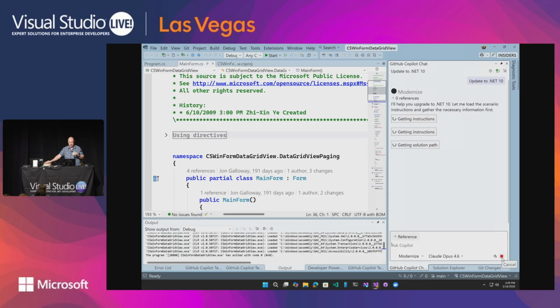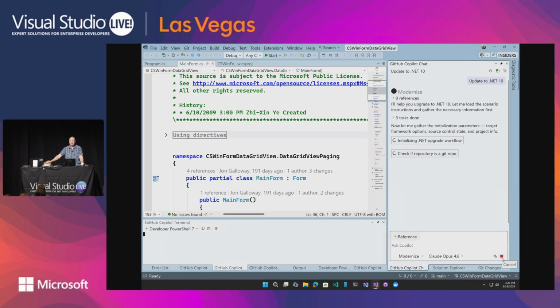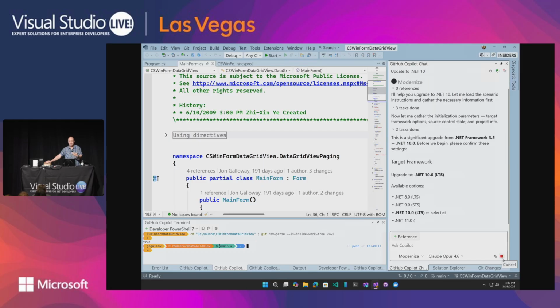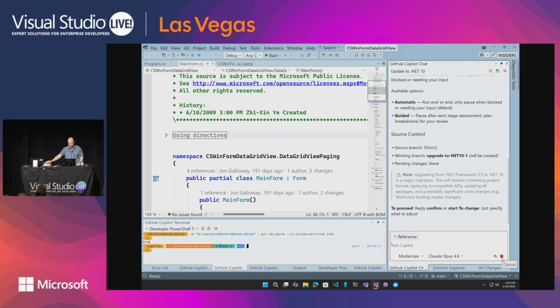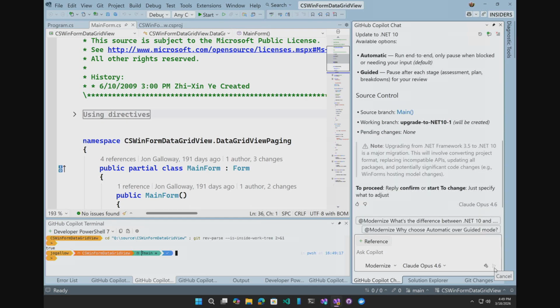Again, like I said, I realize all apps are different, but what I've seen so far is a lot of WinForms apps are more of a slam dunk on the update. The reason is the web has changed so much over the years. All the dependencies, all the different packages are so different when you look at 3, 5, 10 years ago, versus WinForms apps, where the models haven't changed so much, how we do logging, dependency injection, all that kind of stuff, right? And it's saying, hey, this app, connecting to a SQL database, written in .NET Framework 3.5, blah, blah, blah. Yeah, shouldn't be a big problem.